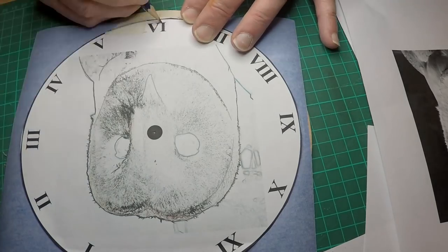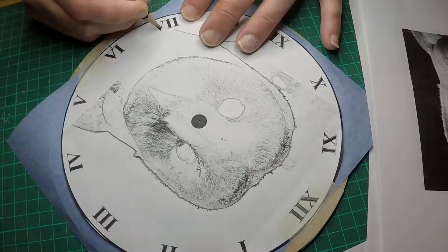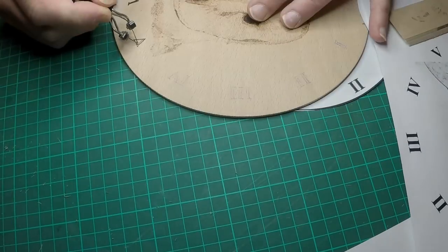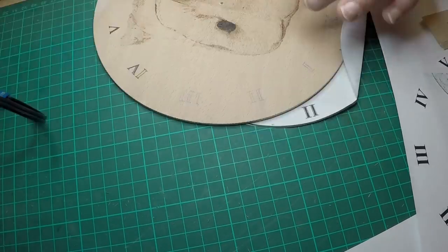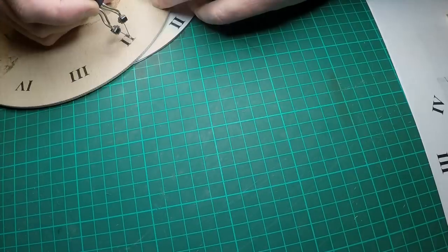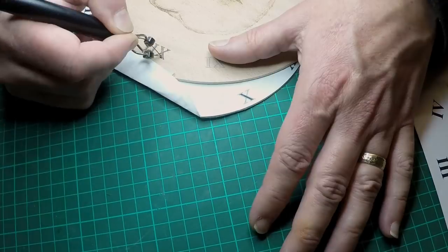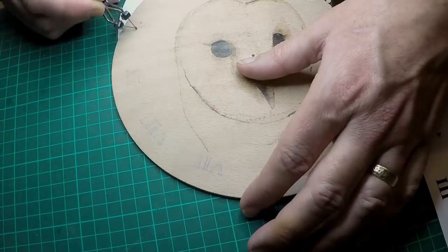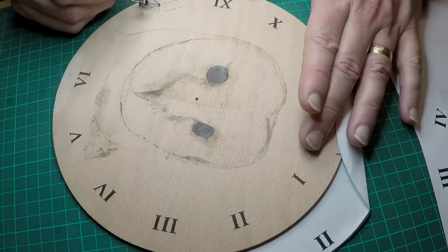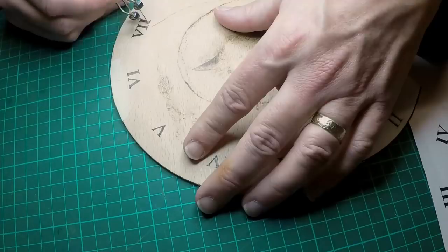The main image is all done. Now it's time to go back and trace all the numerals. You really want a sharp pencil for this as you want good defined lines because there are so many straight edges. With the pattern I'm using there are also a lot of thin lines, so rather than tracing the entire line I find it's easier to just trace one part and then fill the rest in when doing the burning. I pay special attention to make sure everything is straight — the tops and bottoms of the numerals all line up.